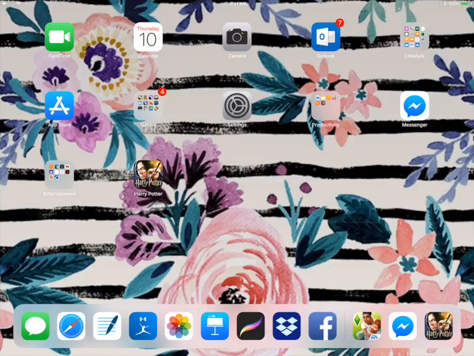So this application is for Apple products such as the iPad and the MacBooks. I'm not really sure if it's available on phones. I've never tried to use it. But it is a free app that's offered from the App Store. It's this little icon down here on the bottom that's highlighted right now.